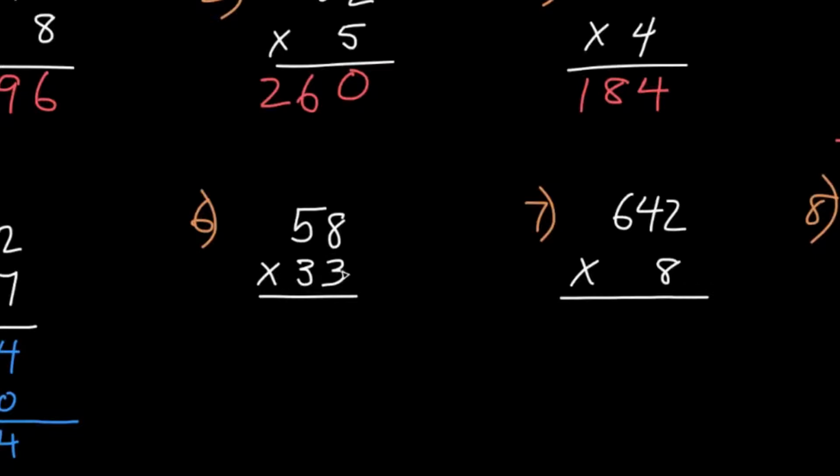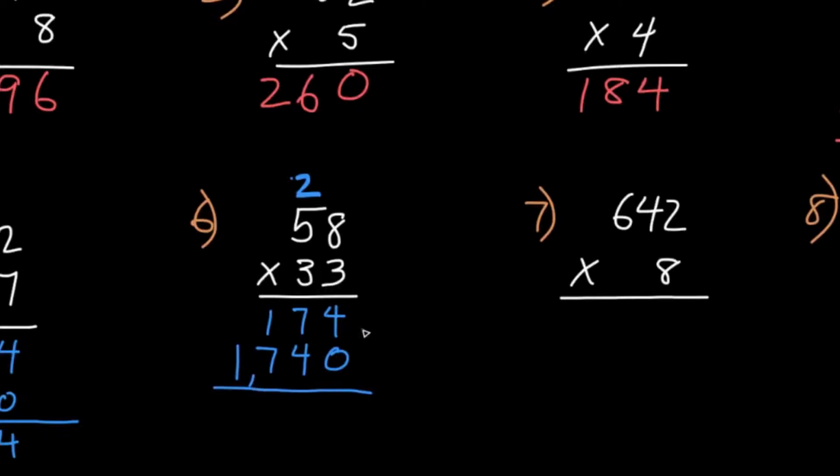Starting off with the ones, multiply 3 times 8, and that gives us 24. So we carry the 2. 3 times 5 is 15. Add the 2 extra for 17. Put a 0 here as a placeholder so we don't have to multiply it by 30 each time. We now just multiply it by 3. So 3 times 8 is 24. And I got lucky. So I'm going to use that same 2 in this case. 3 times 5 is 15 plus 2 is 17.